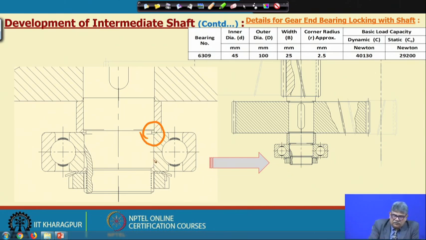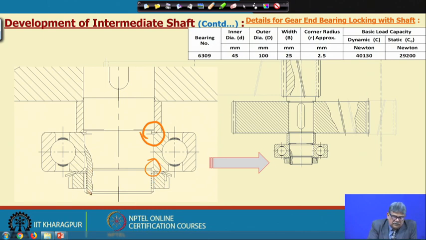And if we observe this side also, we find an undercut after the thread, so that it touches properly and can be tightened fully.